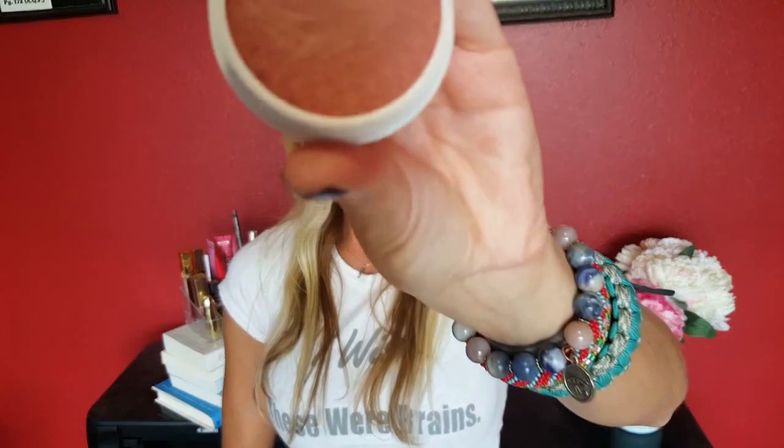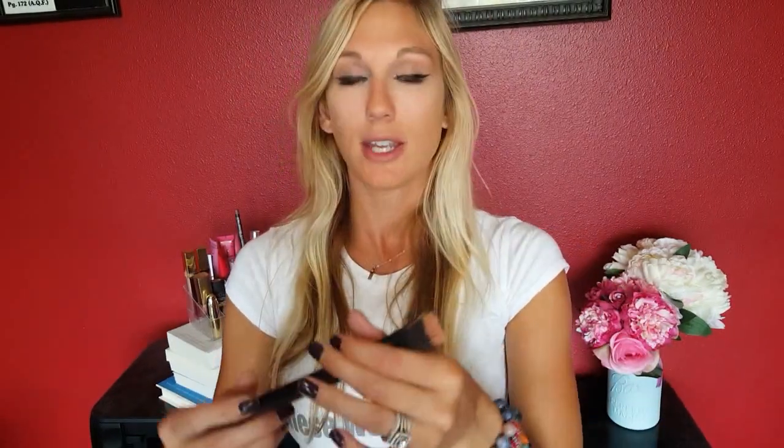That's the mascara — just one coat when I'm in a hurry. Now finishing up with my cheeks: I'm using ColourPop's 'Between the Sheets' blush, which I just mentioned in my ColourPop haul. I'm using my ELF stippling brush to apply it. Because of the mousse-like consistency of ColourPop blushes, you need to use a dual fiber brush, a stipple brush, or your fingers — a regular fluffy blush brush really doesn't work well with the mousse texture.